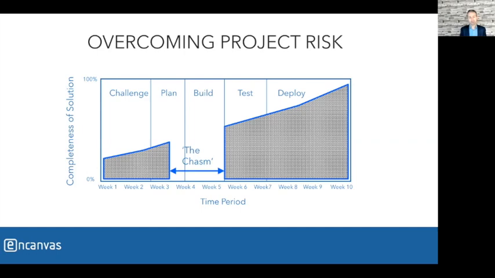Another major benefit of Encanvas is that its ability to iterate is very quick and inexpensive because all of the application detail is locked inside the canvas. For developers, it means that they can change the data structures, the report layouts, the look and feel of the application very, very quickly without having to rely on third parties.